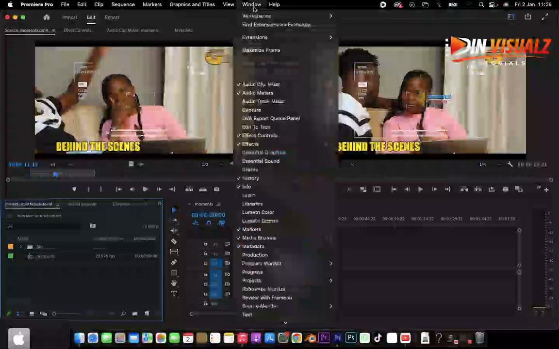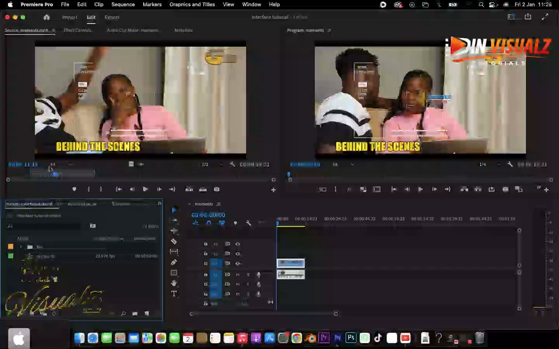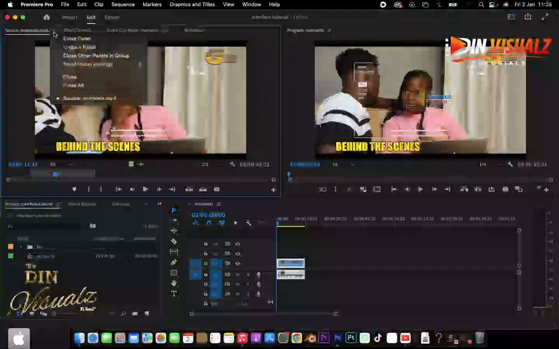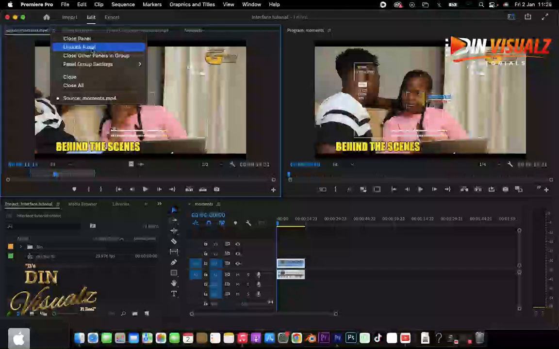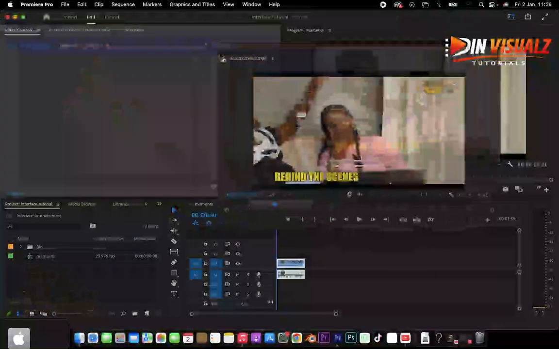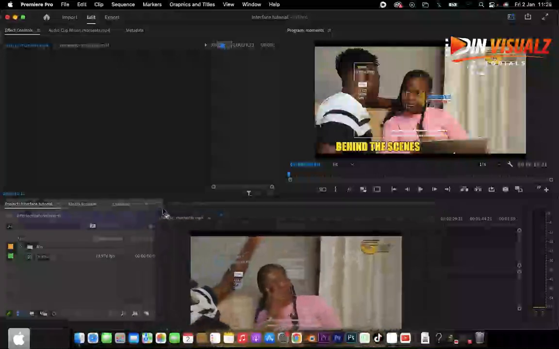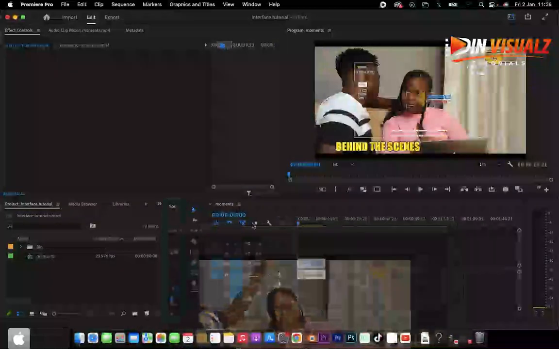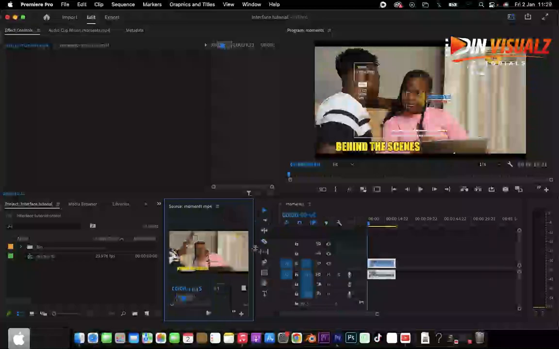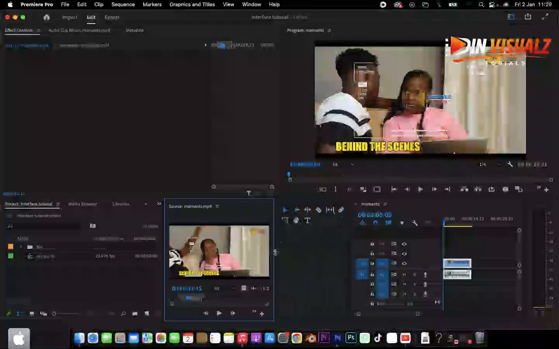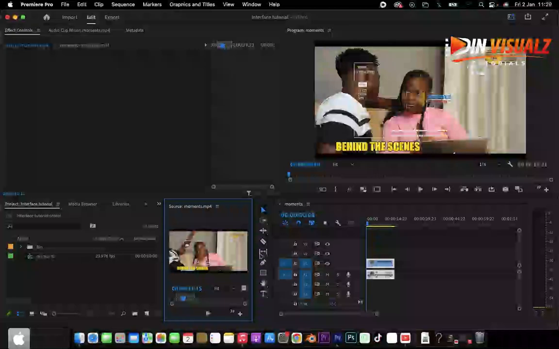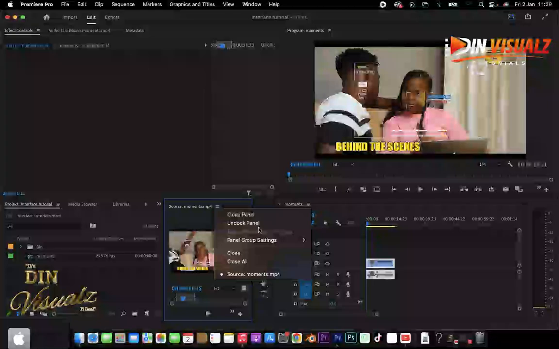So you can also save a particular workspace. Let's say you can undock this source monitor, and let's say you put it somewhere here. As you can see, our source monitor is at the bottom, just on the left of the timeline panel. So we can undock these panels.